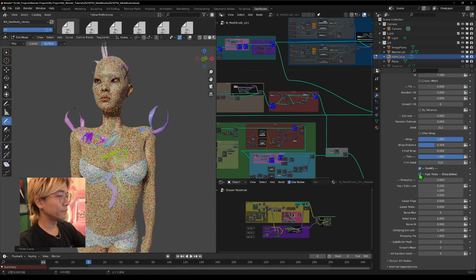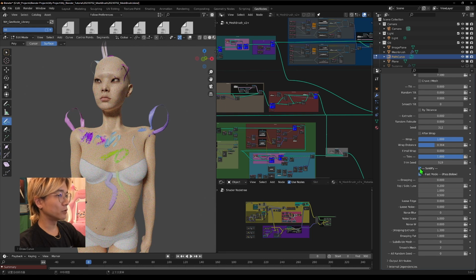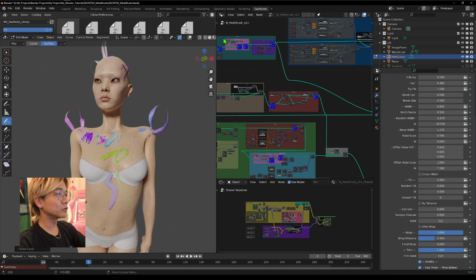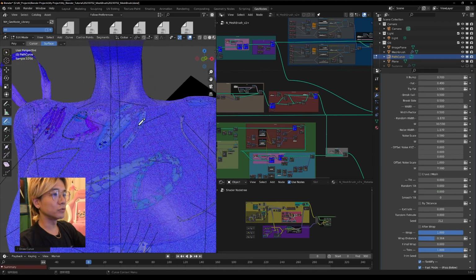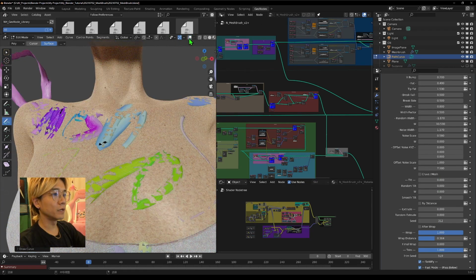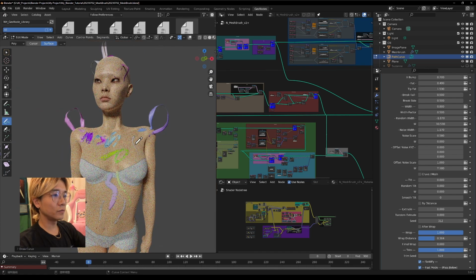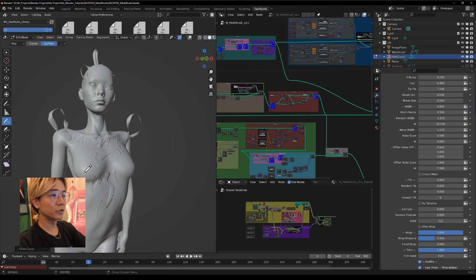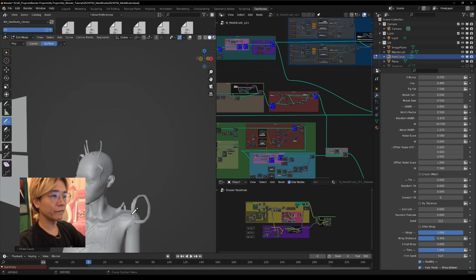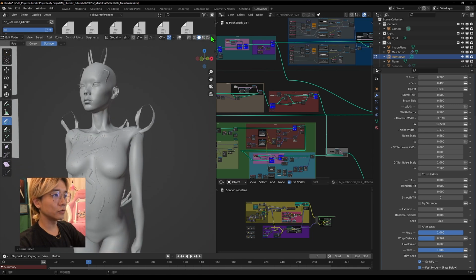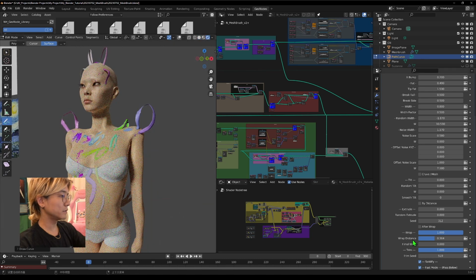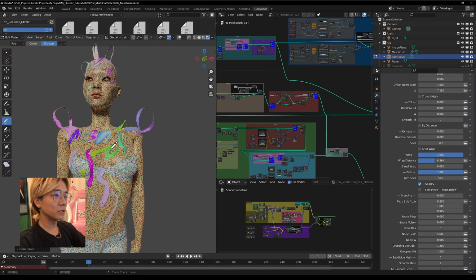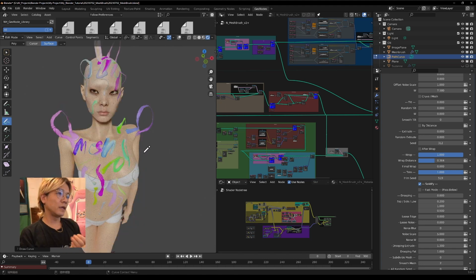But if we click on this fast mode, it actually cancels out the solidify, and also the resolution will be very low, so it will happen much faster. You can have some very quick design, and after that you can go check without the fast mode to see, oh yeah, that's what I want. It will speed up your process.